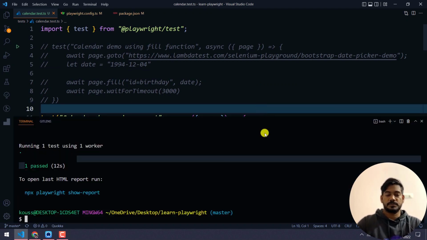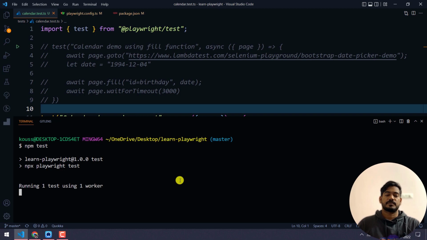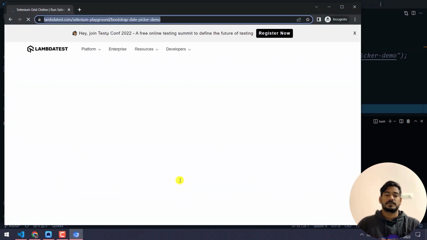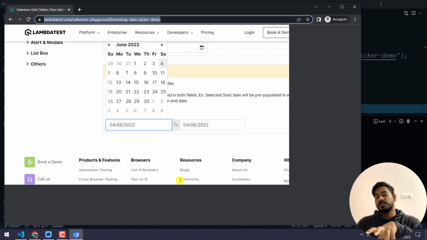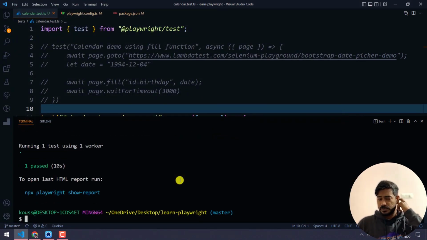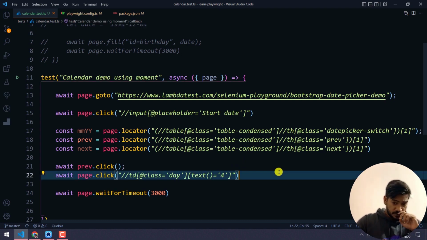Let's go to our terminal and we'll run this one. You might ask me, hey Kaushik, you have a lot of hard code values. We'll change that. Wait a minute. So here you can see it selects June, and also it clicks on the 4th, and we are able to see that in the text box. Okay, so of course the basic idea of coding is now ready. Now we have to do different month, different year, and different date. Okay, so let's see how to do it.